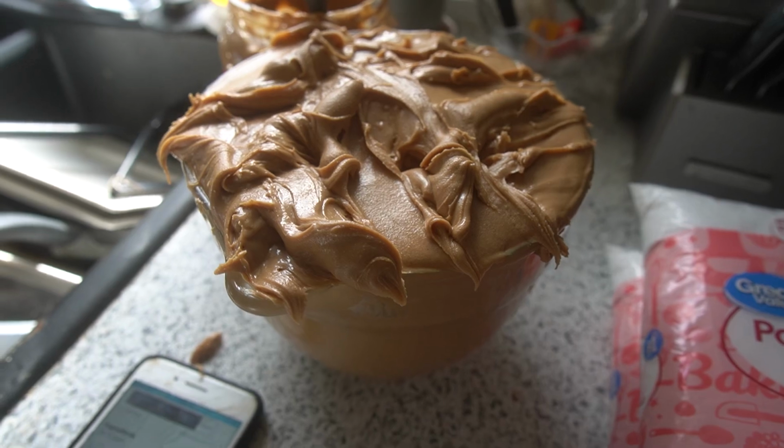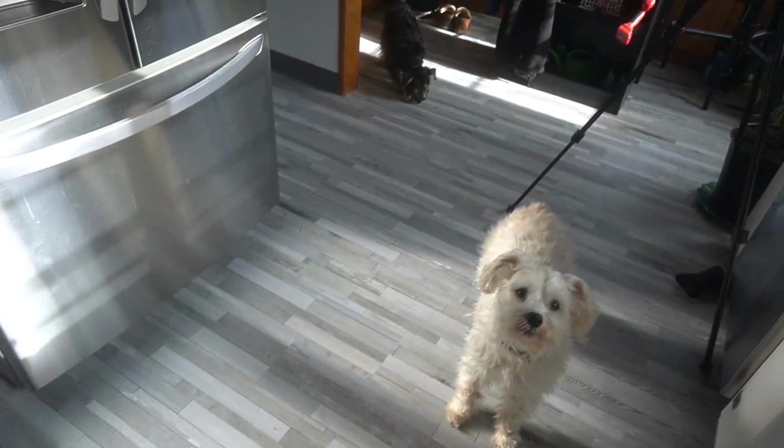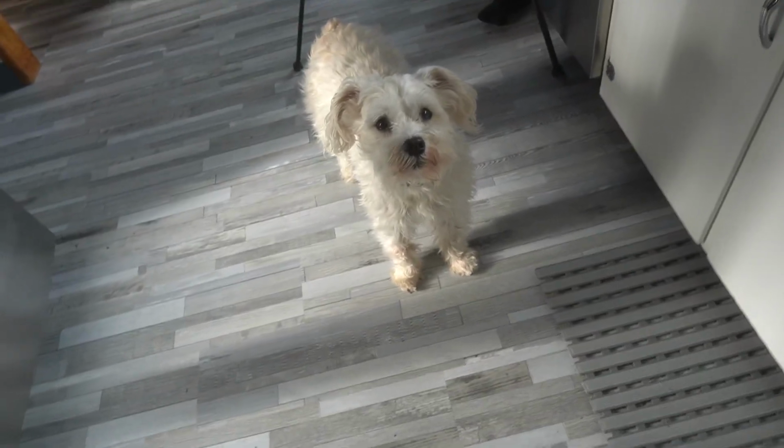I've never seen so much peanut butter before in my life. All my dogs are like, ooh, I smell the peanut butter. I smell that. Are you making me something? Nope.